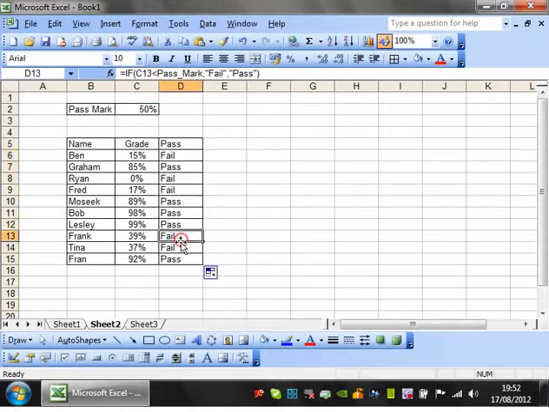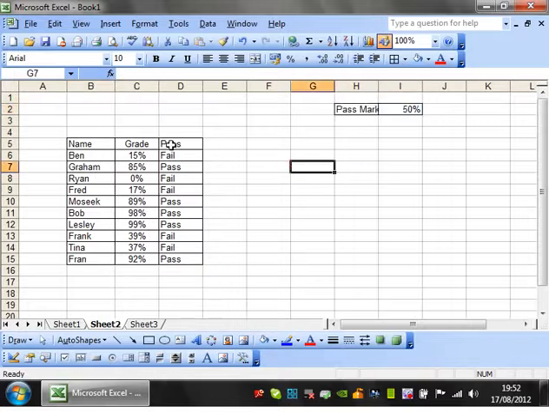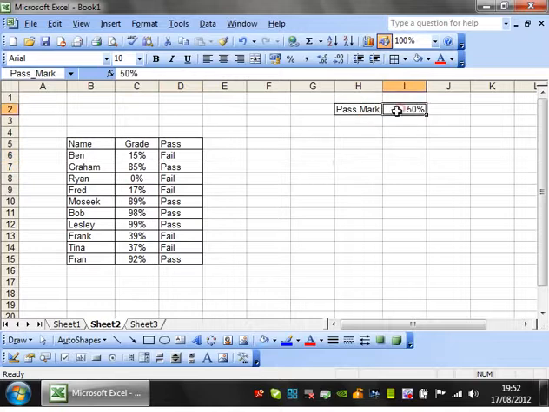And then when you drag this down, it's always looking at pass_mark. So you don't even need to worry about your absolute referencing because it's always looking at this. You can cut this around, put it anywhere you want, and it's still going to reference it. Even if your formula hasn't changed, it still knows exactly what it's looking up against. And if you change the value of this, then your pass mark is going to change as well. So if we make it 10%, pretty much everyone's going to pass. If we make it 0%, everyone does pass. If we make it 99%, then only Leslie passed. But Leslie is pretty clever, so that does make sense.